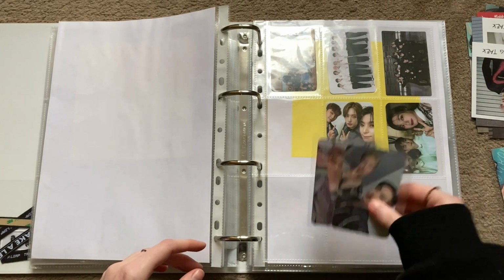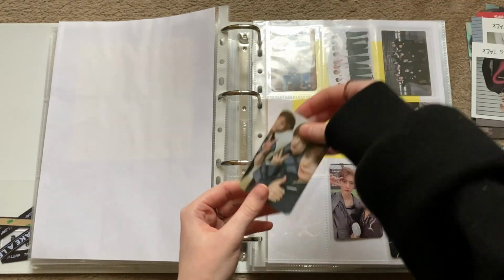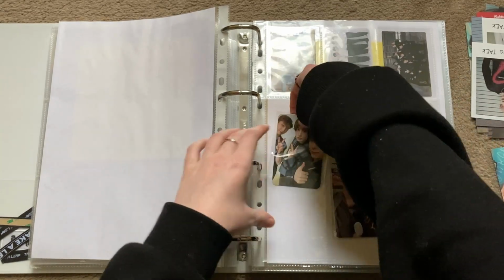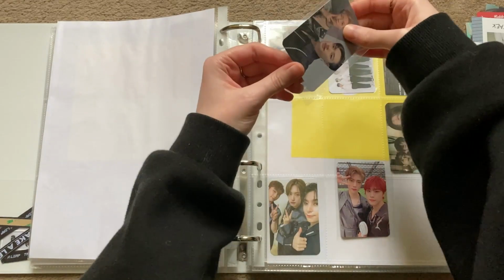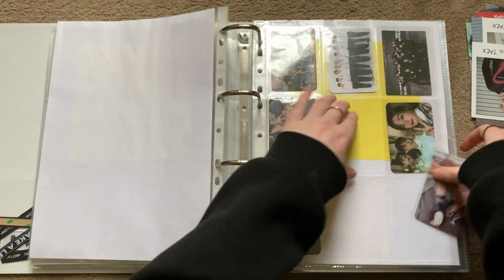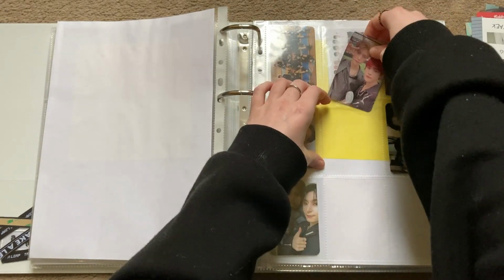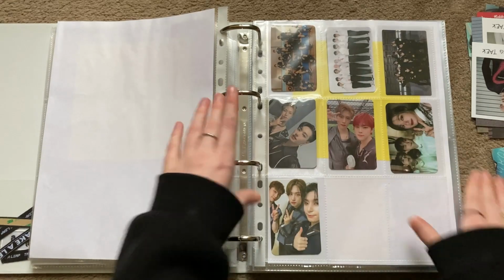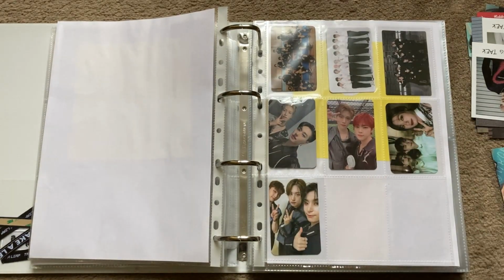And then these are from Game Changer, so we will move this one to here, because these are both from Yes. And then I think we'll put this one, well, it'll go sort of age order, and Tag's just a little bit older than Sungmin. So we'll put these like this. There we go. So then we have the full group sets here and the units there.